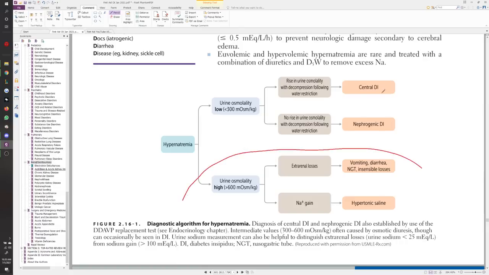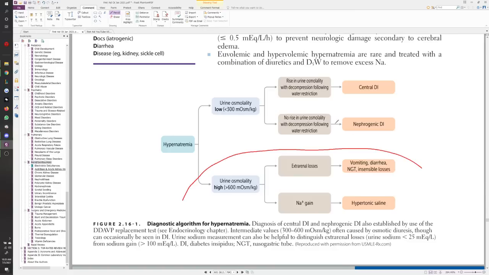The top part is pretty commonsensical stuff from endocrine step 1 about diabetes insipidus, right? So anytime a person has hypernatremia and their urine osmolality is also high, that means that all that sodium is actually pouring out in the urine. The urine solute concentration is also high. So now you need to figure out what's happening. And that's all this is really about.